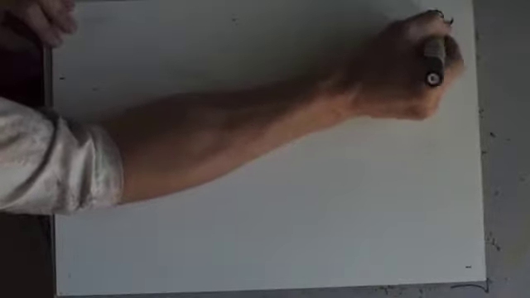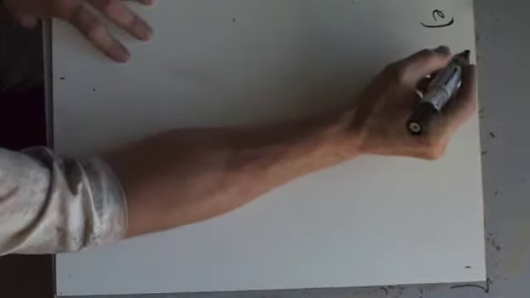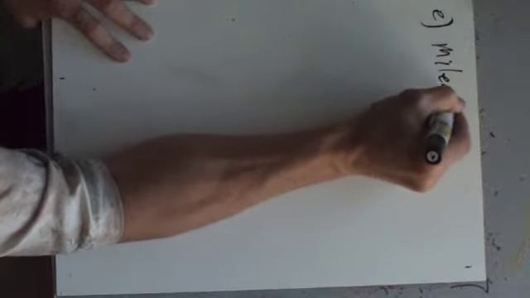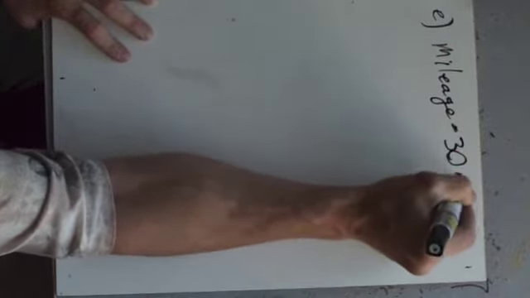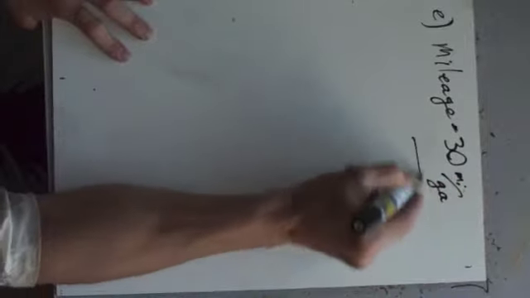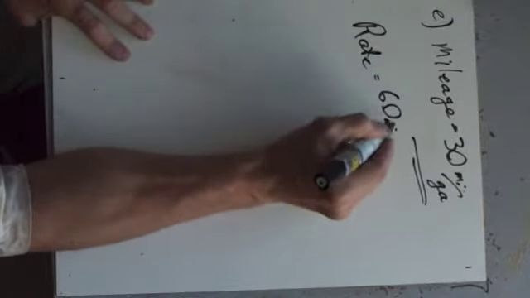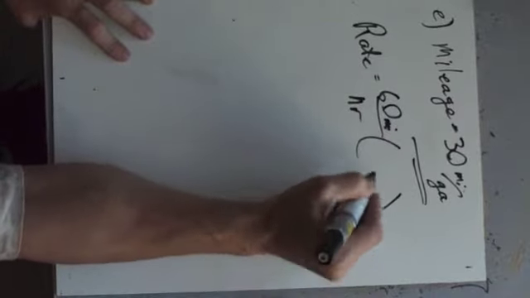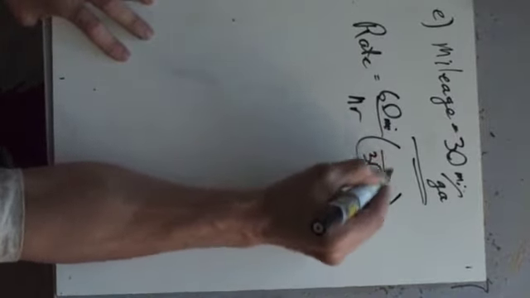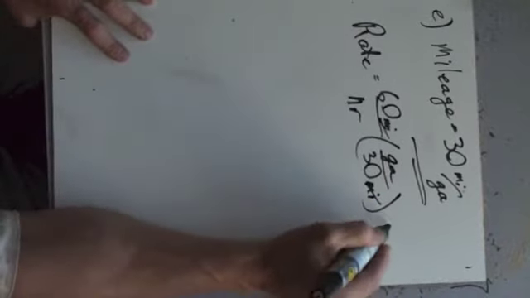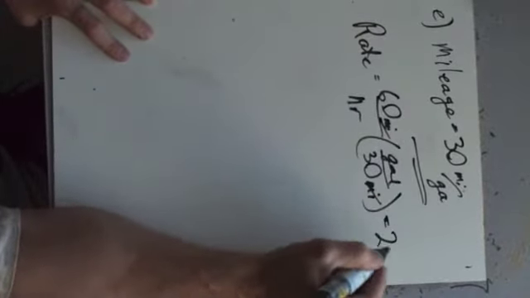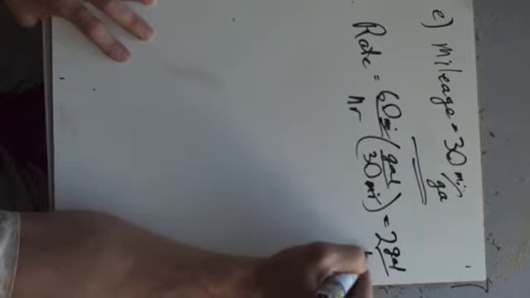So for part E, we want to find out what the rate of gasoline consumption is driving down the highway at constant speed. Now we can use our mileage is equal to 30 miles to the gallon, because this was measured under highway conditions. And so we can say our rate of consumption is just 60 miles an hour divided by that 30 miles per gallon. Not too difficult math, we end up with 2 gallons per hour.